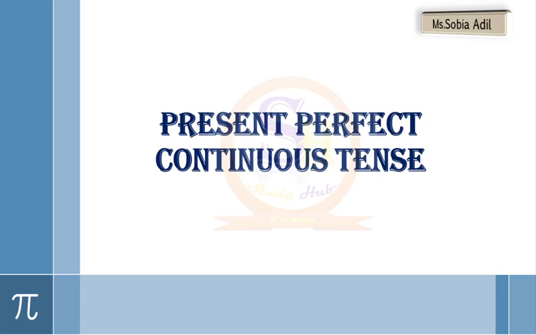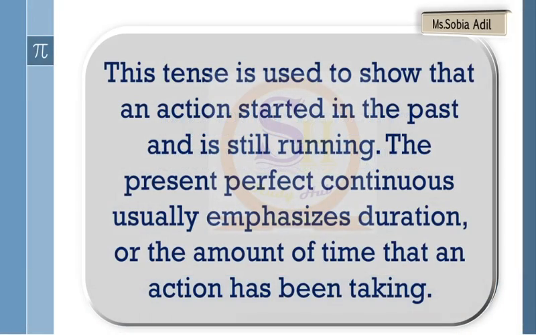Students, yesterday we did the present perfect tense. So today we are to deal with the next tense. We have also talked about the present continuous tense as well. Right? So today we are to deal with the mixture of both tenses, the present perfect continuous tense. This one is another tense, right?